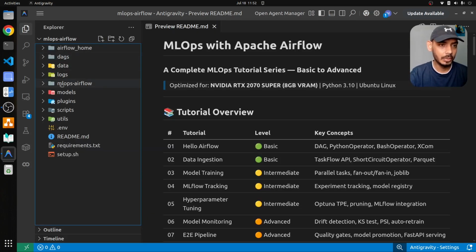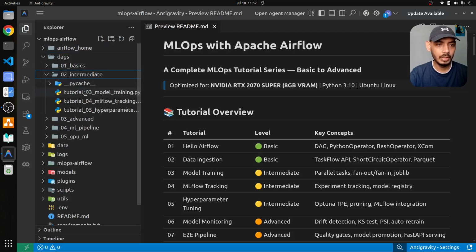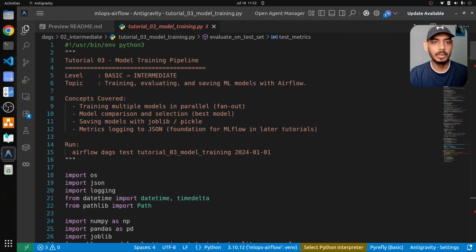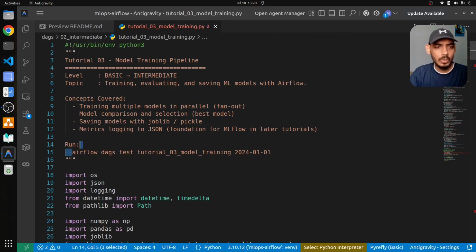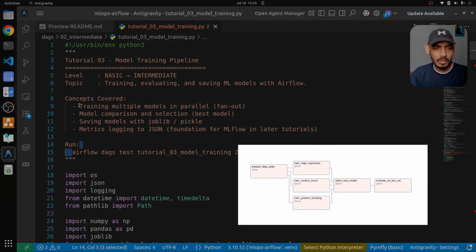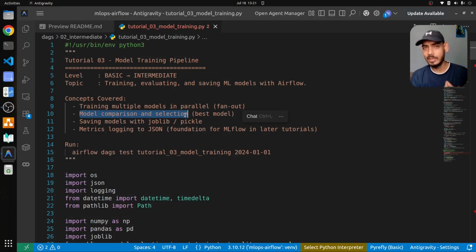So first let me go here, and under DAGs we have intermediate, and this is the first tutorial under the intermediate section. Here we first cover these concepts, which include training multiple models in parallel, which is the fan out strategy from Airflow, and then comes model comparison and selection, where we select the best model based on certain metrics, and then we save the models with the help of the joblib/pickle library.